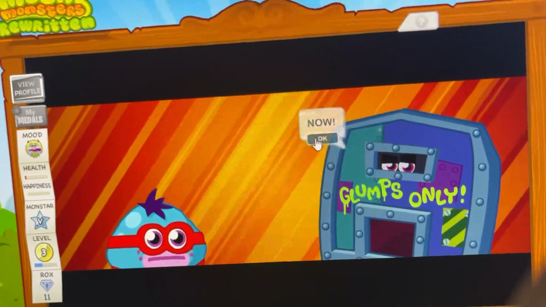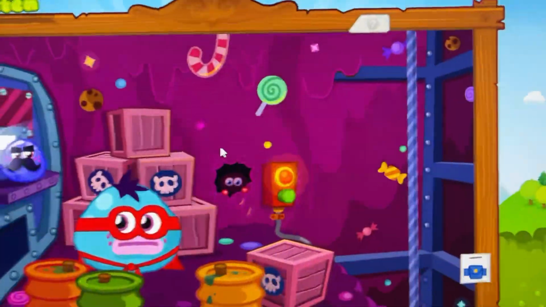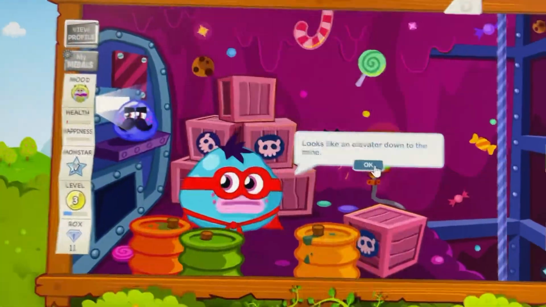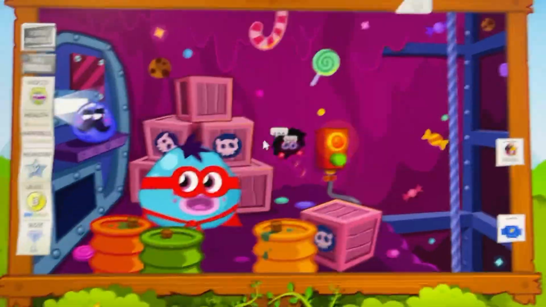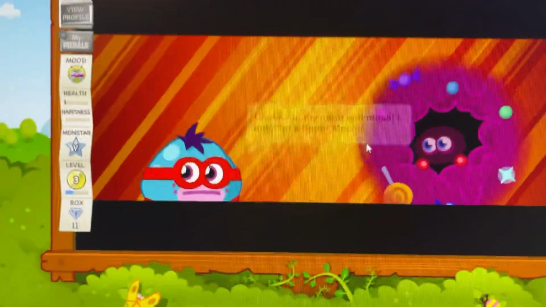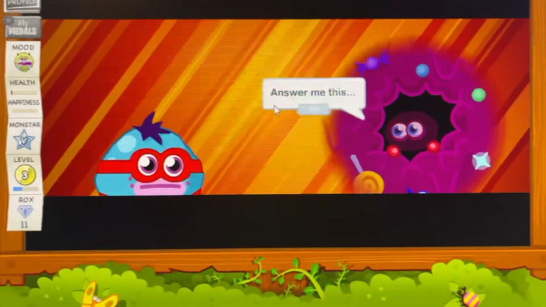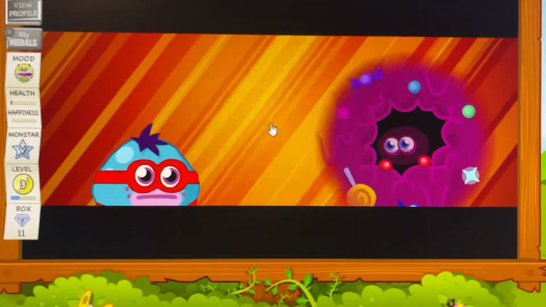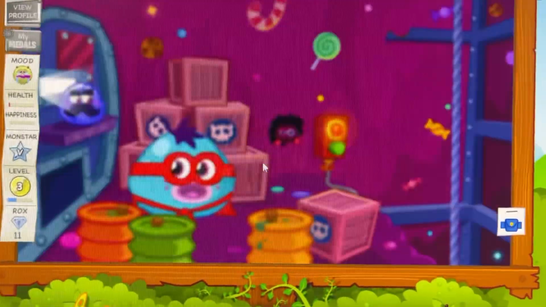Let's see your mission. Now, here we are. Mission granted. Let's go! We're in! Keep your hands off, Glub. I must be somewhere here. Where's the Super Moshi headquarters located? In the volcano! Correct! Answer me this! Who is the Super Moshi's worst enemy? Dr. Strangelove! That's right, you are a Super Moshi! Take the elevator down deep to mine, and I'll meet you there. To mine!